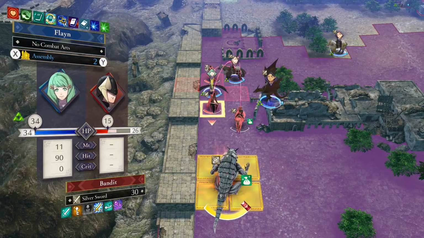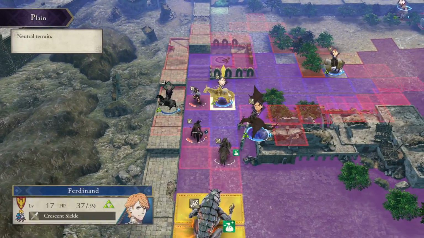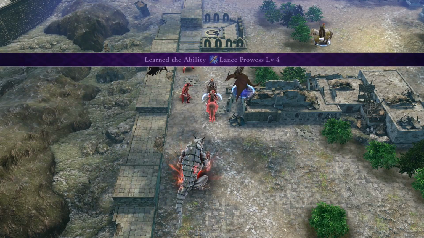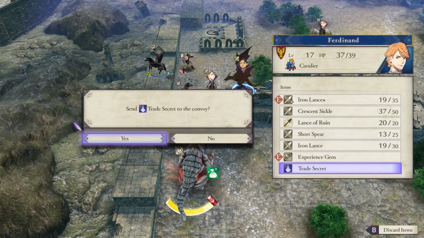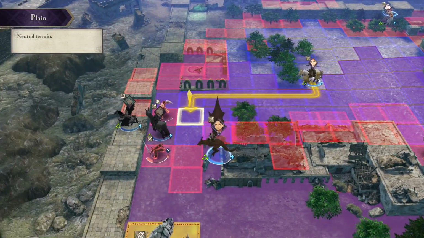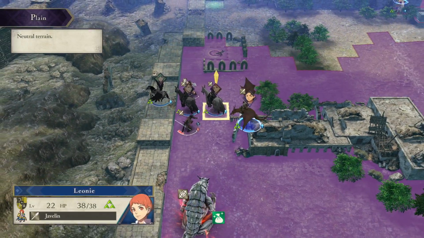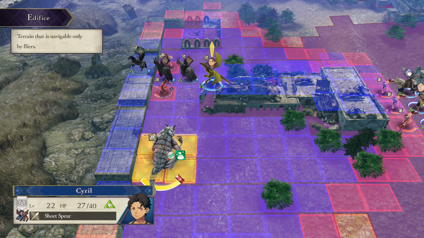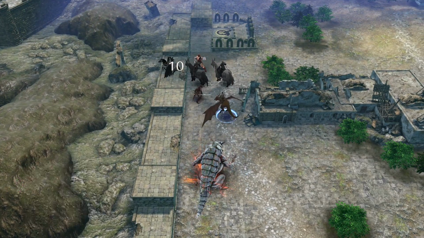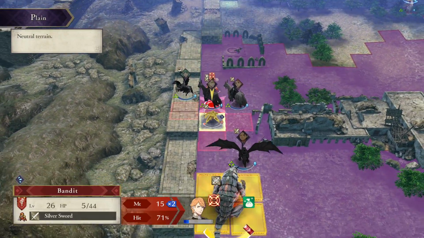In the west, the name of the game is Control. I need to stun or otherwise lock in the red enemies so that they have to fight my units and not the monster. I'm setting up multiple kills for Ferdinand. He's the only unit I'm using with any regularity who isn't at level 20 yet. Cyril boxes out the monster, making himself the only available target.